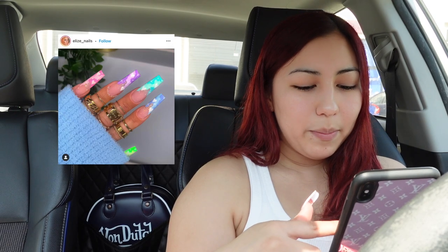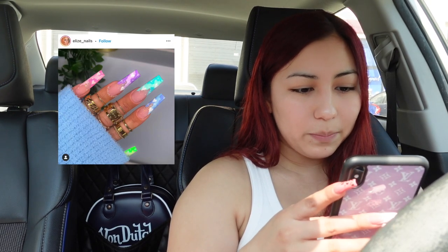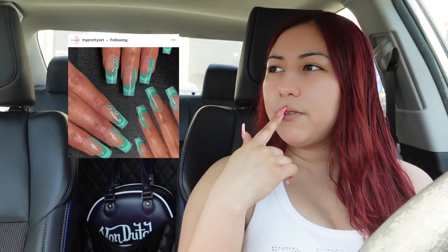I have a shop called Romina Rosa where I sell budgeting kits every month. The color for April is a really pretty purple, so part of me just wants to do something with purple to match the budget kits and the washi. I have a few ideas but nothing crazy. I'll put some inspo pictures here, but I don't know exactly what I want to get done.